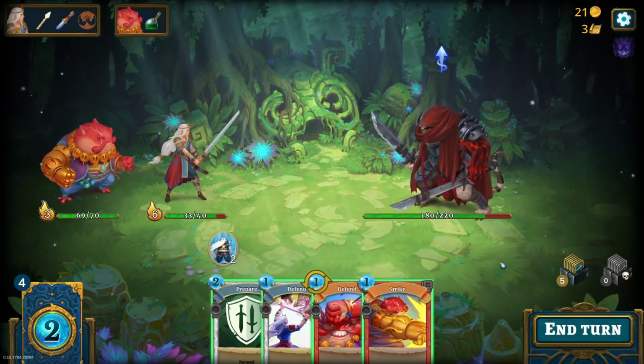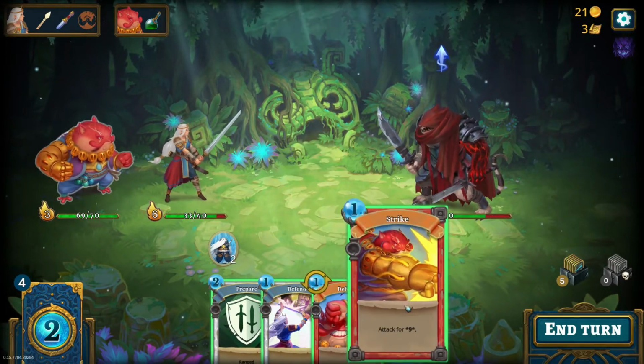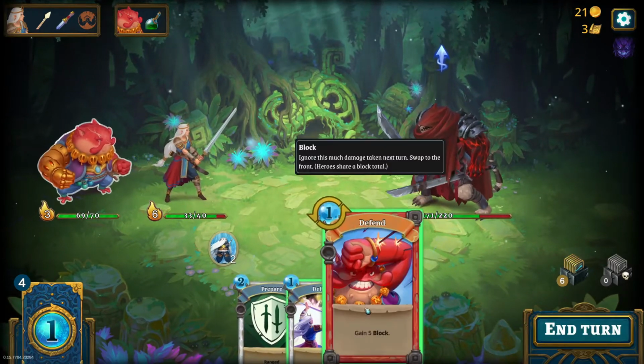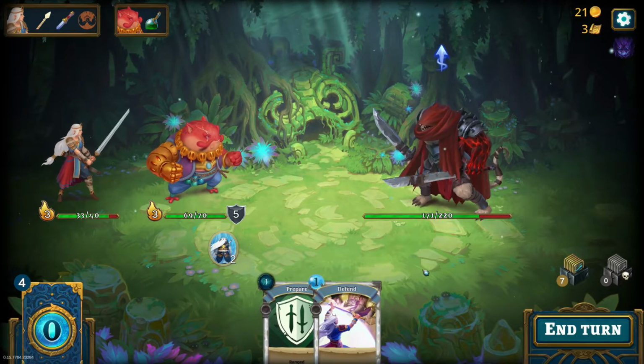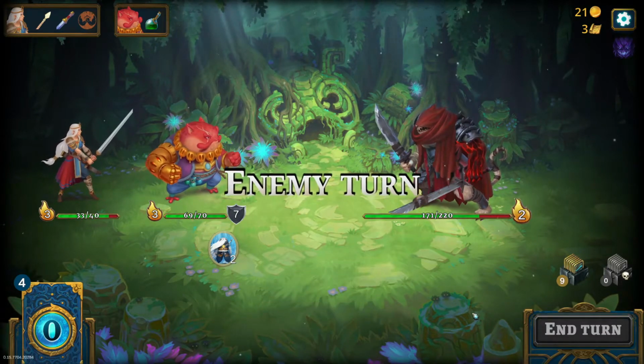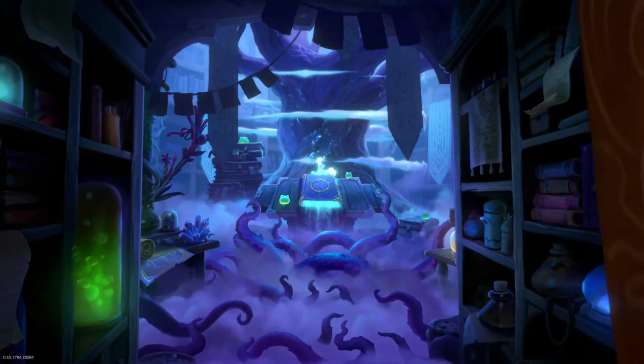But for every element that Roguebook pulls from the Slay the Spire playbook, and it's a lot, it almost always innovates in some way. And that's what I want to take a look at today as we address the merits of both imitation and innovation. First, some brief background on Roguebook itself.